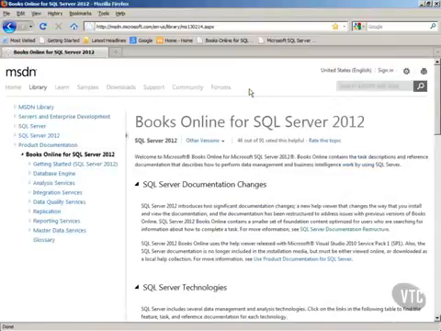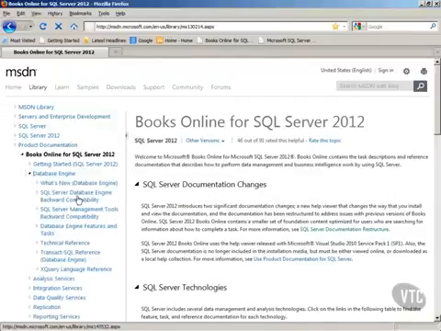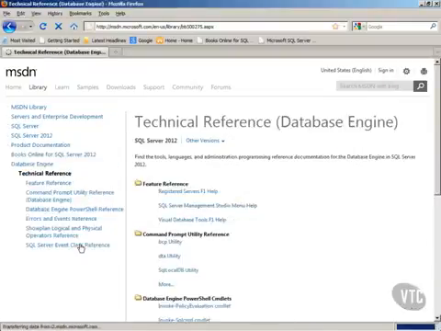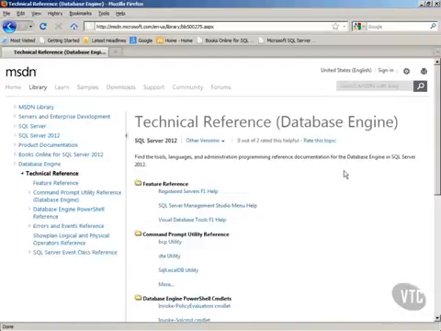And I can get to my documentation. Now notice the documentation here, this is the new Books Online, and they have things broken out by database engine, and you can see what's new, backward compatibility, and then you can see technical reference here. If I click on technical reference, notice that it takes me out to the technical reference on the database engine. So you'll have to look in each one to find that technical reference. You'll just have to get used to the structure. It is drastically different from the old Books Online.